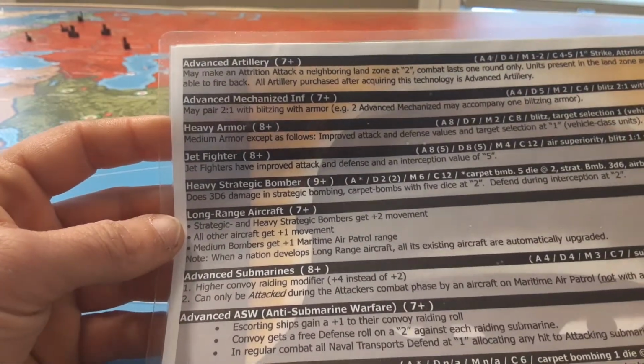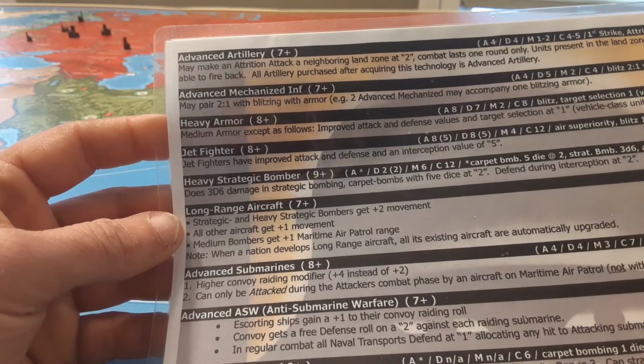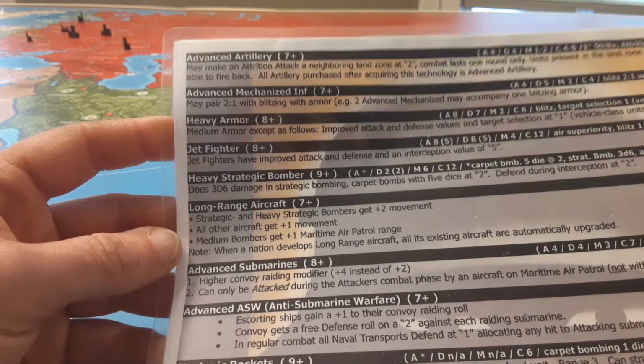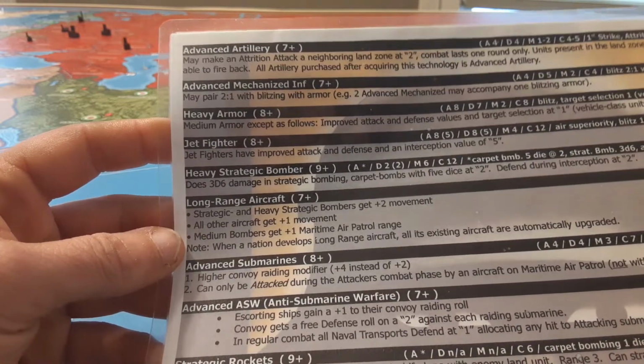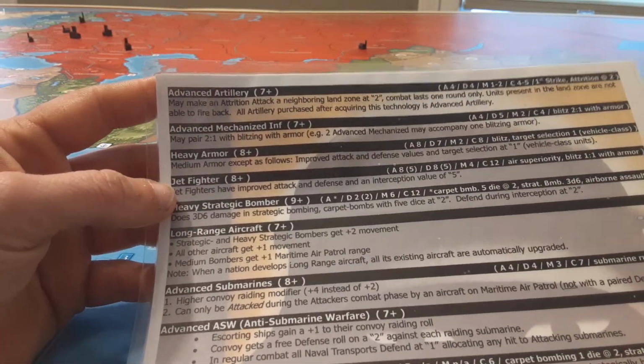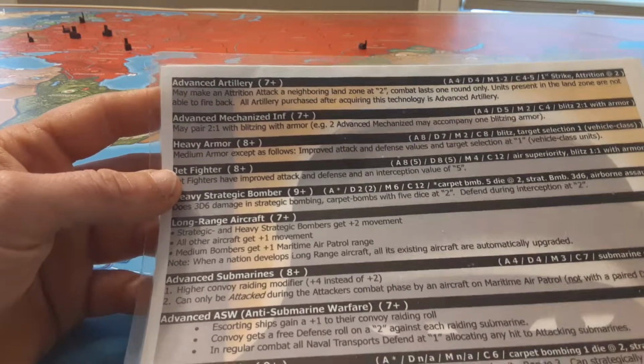So now let's look at the actual techs themselves. Advanced artillery, yeah, that's solid. That's not bad. That'd be good for the war in Europe. Not quite as amazing over here because America's most likely going to be doing a lot of island hopping. So for a lot of the same reasons why Japan doesn't necessarily want to put a high priority on some of these land units, America's kind of got the same thing when you're talking about the Pacific.